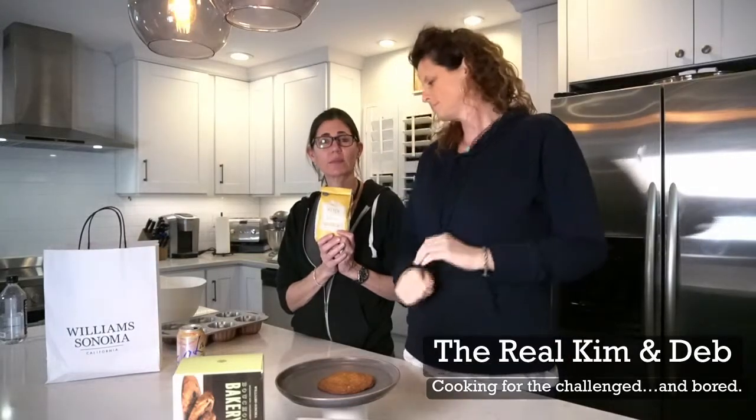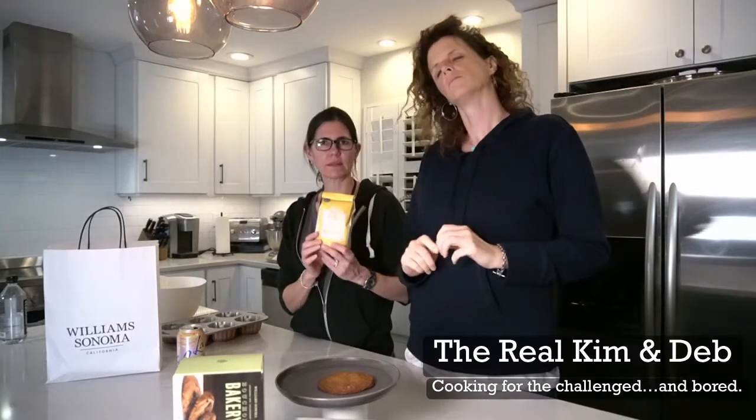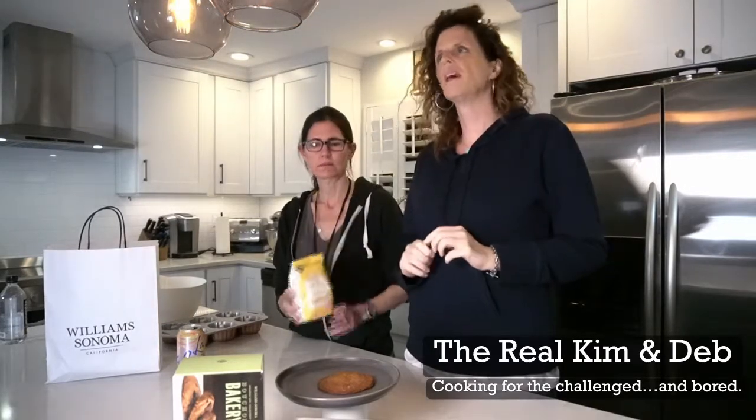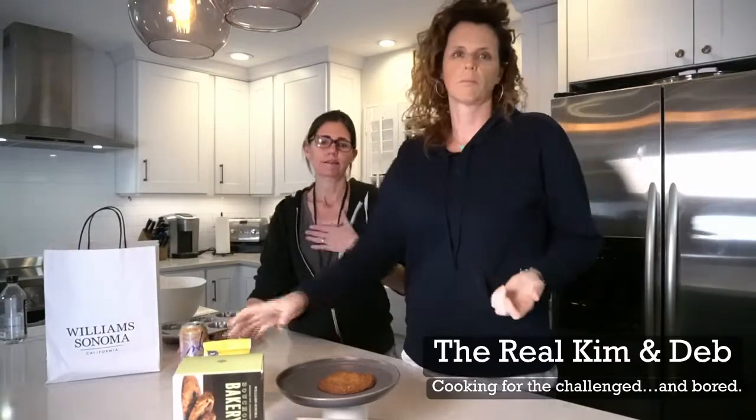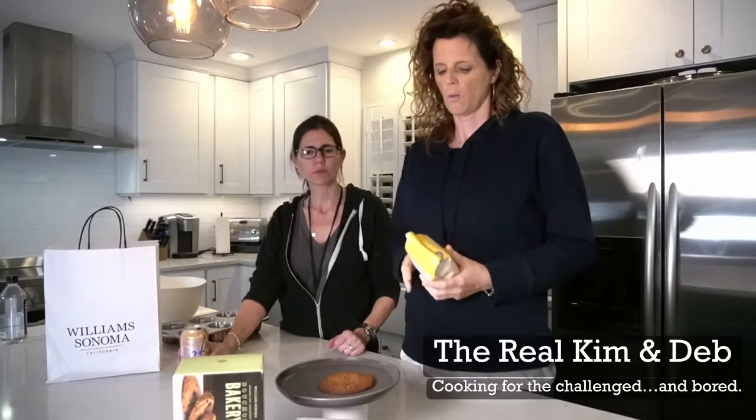So last week we made the blueberry quick bread. And it was good. Gluten free. Was it good? Yeah. Okay. I can't eat it. I can't eat any of this stuff actually. I'm on an autoimmune diet, but I can smell it. So what are we going to make now?